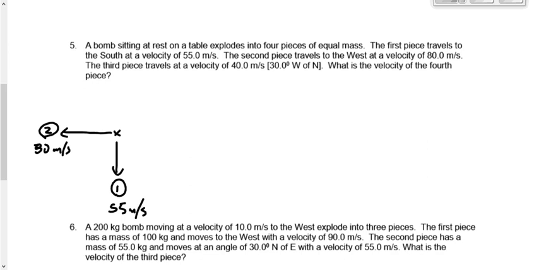Then we have another one going west of north. That's going to be piece number 3 up here. Remember, west of north, it's west and it's north, like I've just drawn this. Where am I going to label my angle, right here or right here? Position 1 or position 2? Position 2, yeah. This is measured from the north. It's touching the north, right? So it's west of north, west from the north. If I do it down here, then it would be touching the west, and it would be north of west, from the west. And that's not what we want here. We want from the north. So, west of north.